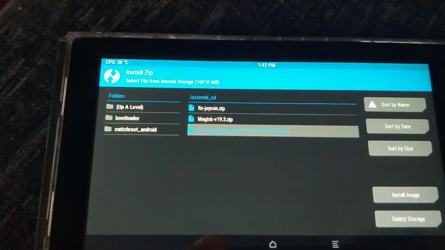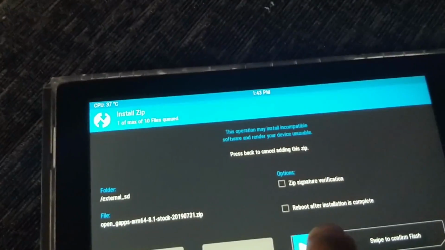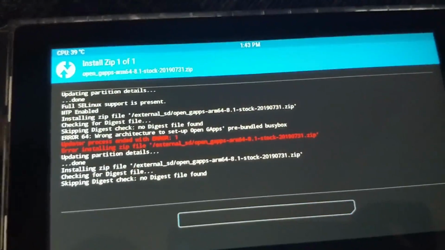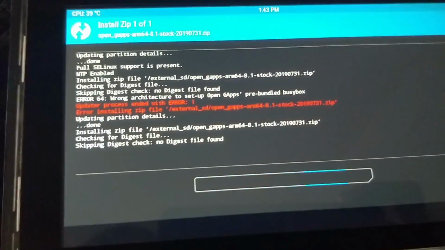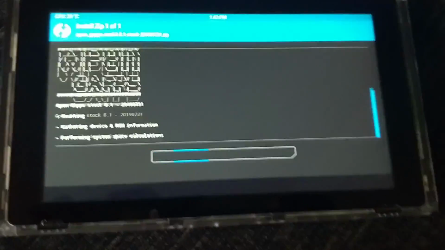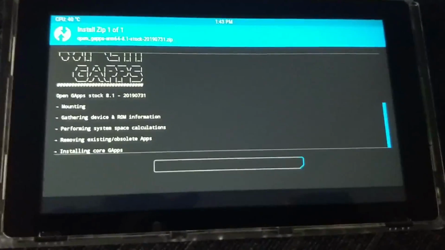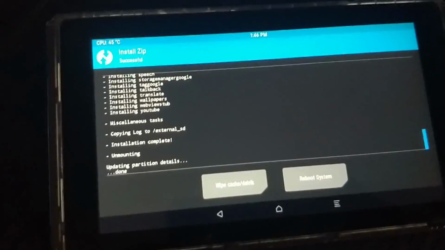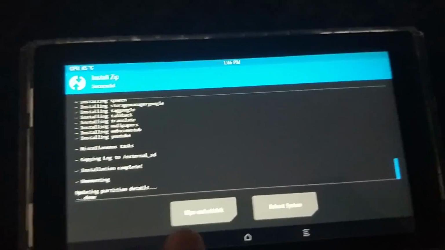Really wants to take its time. So we're going to go ahead and swipe to allow. Now this was the old one, and now it's finally installing. That's why you want system mounted, otherwise it just won't. Now I'm going to pause while this completes, and then I'll resume there. Alright, so at this point it's done one file.